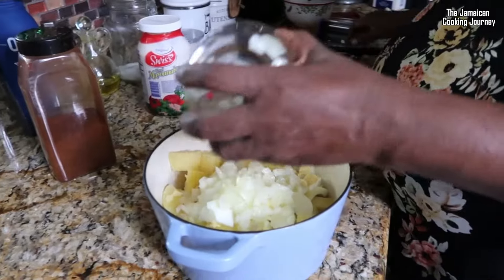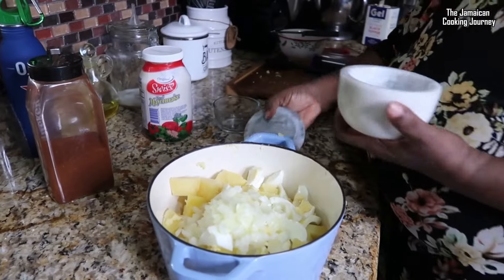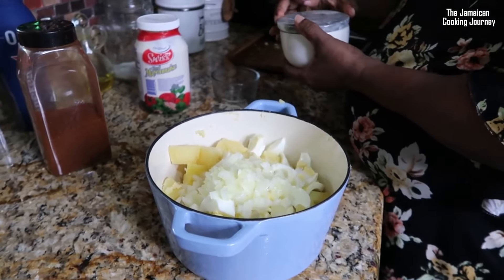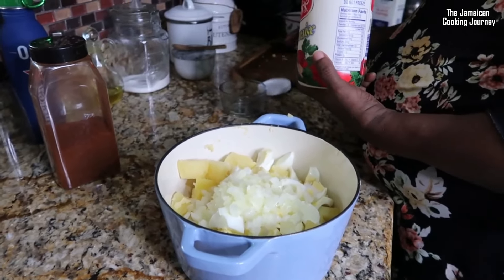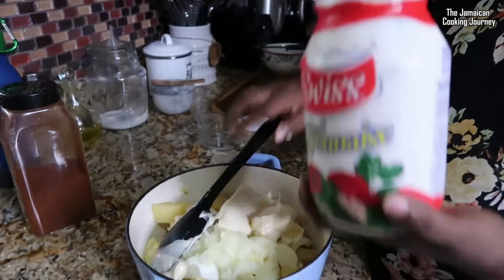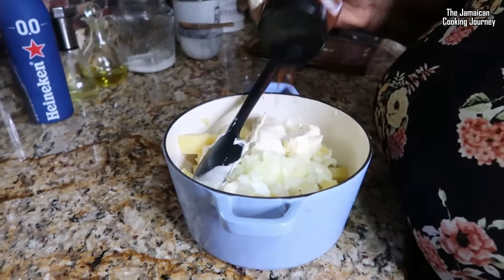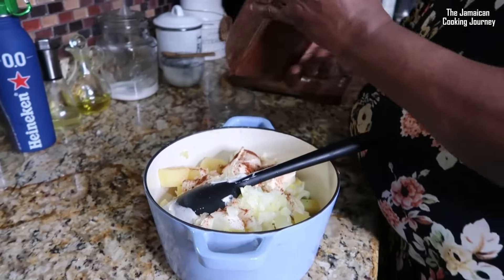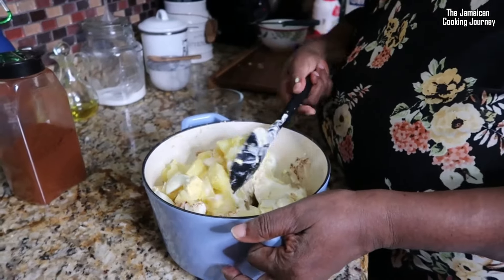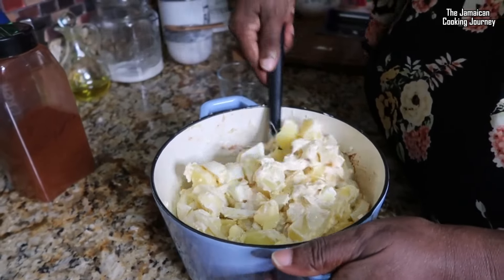I'm putting the pickled onions in — they've been cooled. My potatoes are there, the eggs have been chopped to your liking. I'm adding a little extra salt since the potatoes were cooked in the skin and didn't absorb much. Now I'm adding mayo — use your mayo of choice, I like a lot but use what you prefer. I'm also adding just a small amount of smoked paprika, not too much, just to give it a little color and flavor. Tossing everything together. You could add different colored vegetables but I'm leaving it plain for now since I'll have a garnish when I plate.